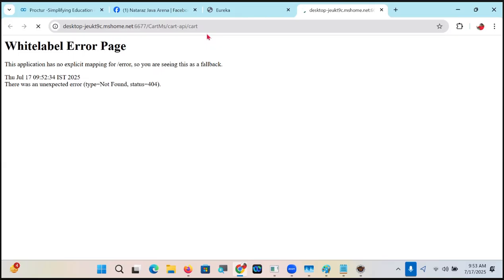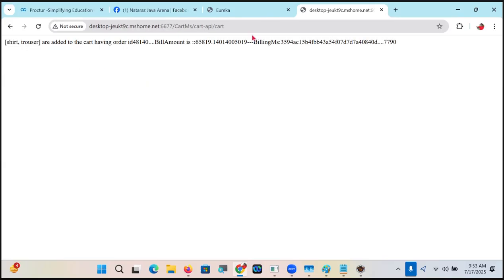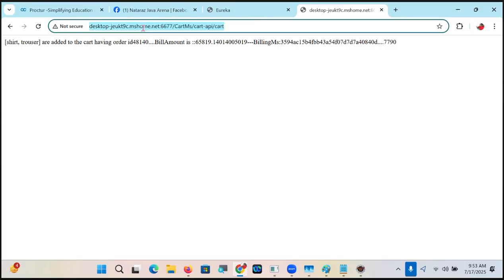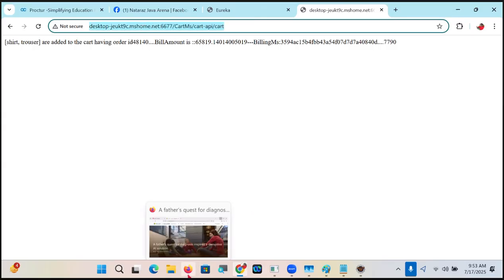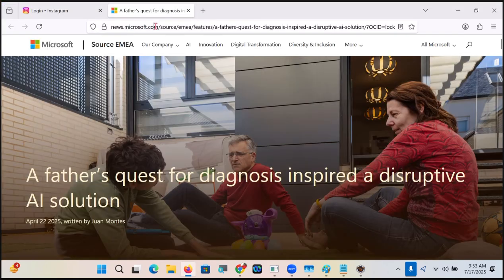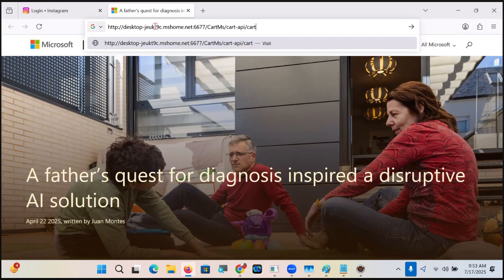Yeah, 30 seconds is there, na? 30 seconds. Okay, guys. I'll take another browser or the same browser. That's not a big issue now. Say paste, enter key.